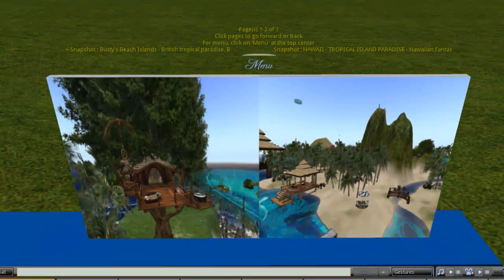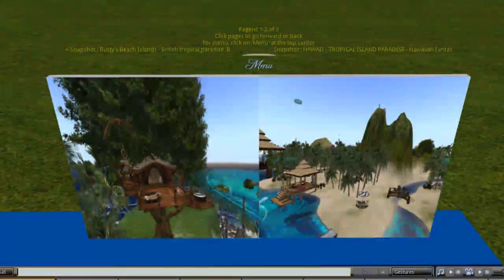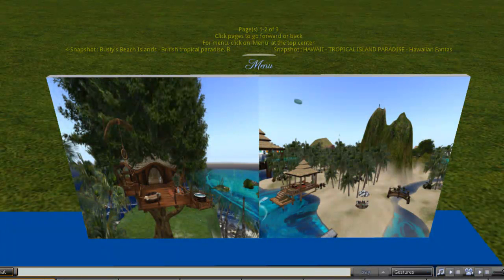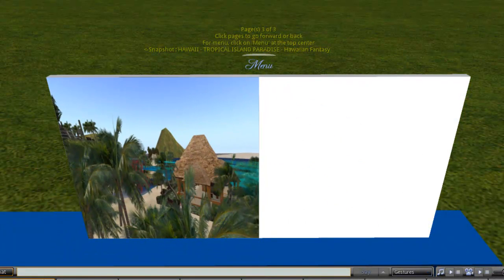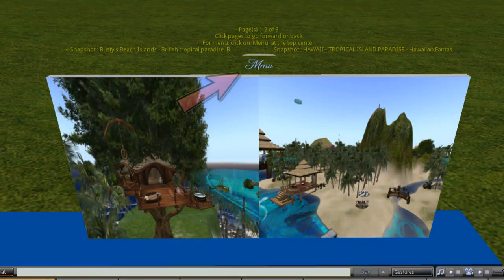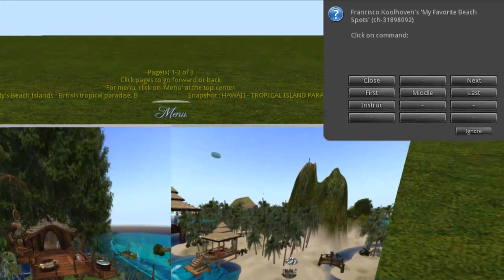Okay, so I have first two images. Again, this is very chatty as far as the floating text goes. You have control over whether you want that or not. Then I can click the page to turn the page. There's page number three. I can go back by clicking on the left-hand side, and it'll start turning the pages in reverse order. There's a menu here I can click on if I want to do other things, like go to the first, directly to the last, or just close the album and click close.